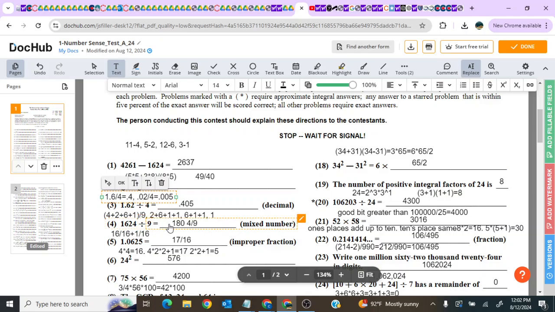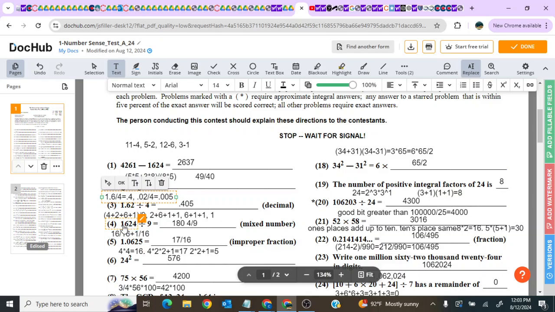1624 divided by 9. We'll use our 9's mixed numbers trick. Add up all the digits, and that will be your fraction divided by 9. So 6 plus 12, or 6 plus 6 plus 1 gets you 13. So 4 over 9, carrying a 1. Then you do the same thing, but for every non-ones digit. So 1 plus 6 plus 2 plus the 1 we carried over is 10. So write a 0, carry over a 1 again. 6 plus 1 plus the 1 we carried over is 8. And then just 1 here is 1. Because first time for the fraction, we do all of them.